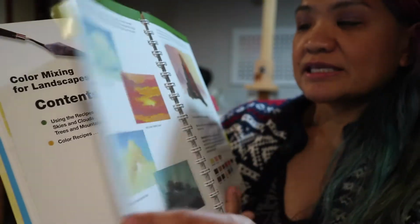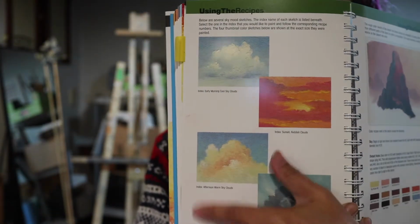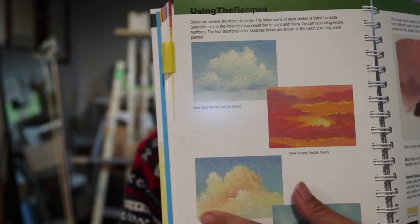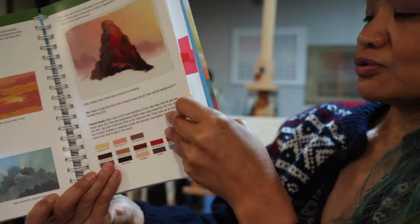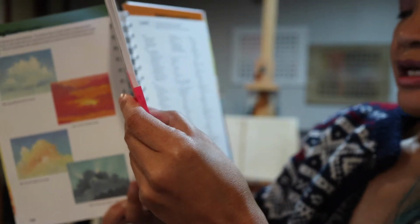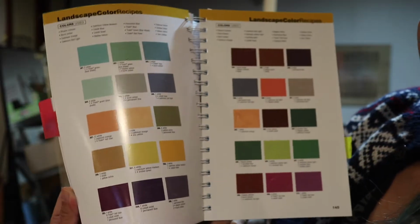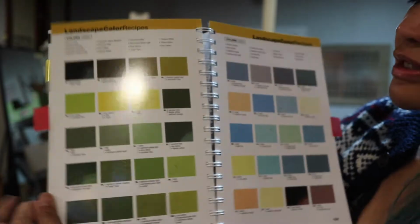So what I ended up doing is studies. Basically here, this page shows you the example, and then there's a recipe that you can follow. So if you go to the index, it'll tell you there, let's say you're doing the early morning cool sky cloud, which is this one. At the index page, it'll tell you what the main color, highlight color, and shadow colors were used. And then you go to these pages here and look for those recipes. Okay, so that's how it basically worked.